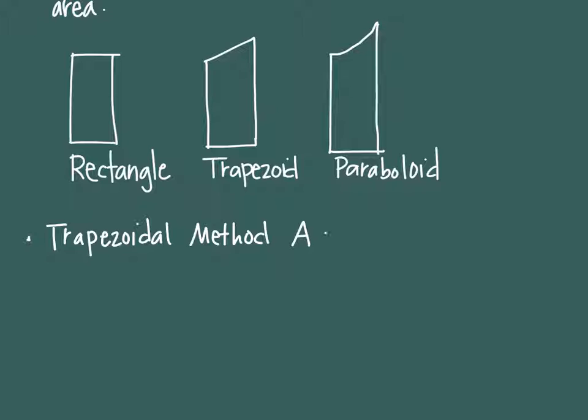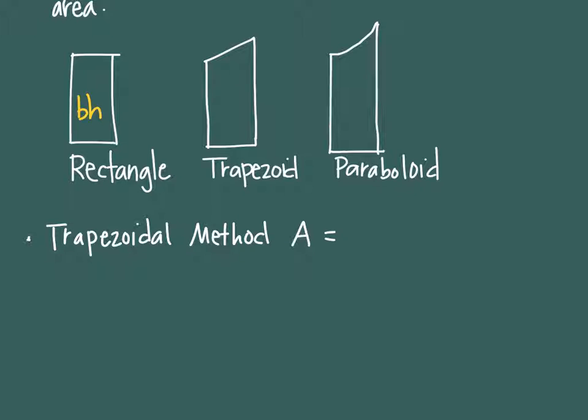The area of a trapezoid, well, we know what the area of a rectangle is, right? The area of a rectangle is base times height. Okay, B times H is the area of a rectangle, so I'm just going to write BH in that shape. A trapezoid also is base times, but there are 2 heights. There's a height on each side. There's a smaller height and a larger height.